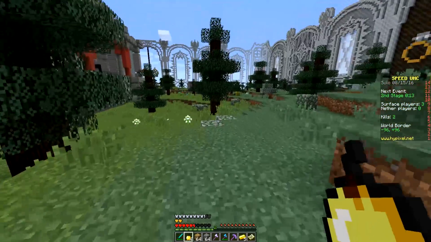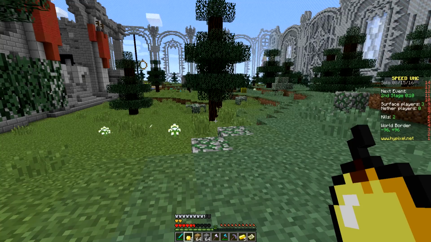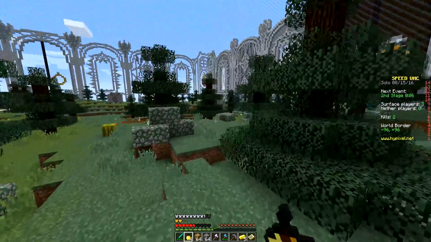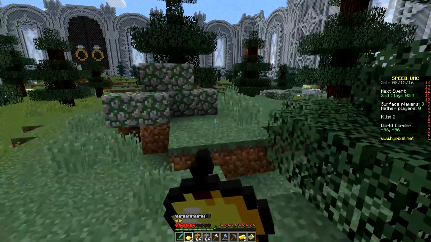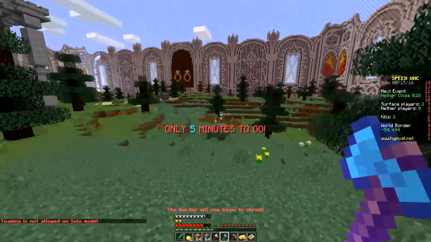Did he have an enchant? No, he didn't. So what damage does this do? 9 attack damage. 7. This axe might be a better thing to use. So that's what we're going to do. Right. So now we're pretty much healed up.